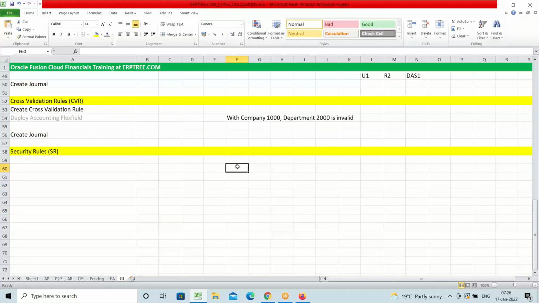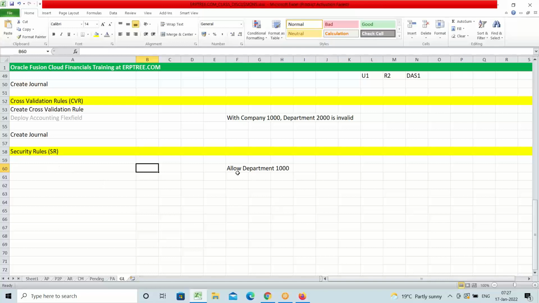Now we'll create the simple SR, simple rule. The rule is allow department 1000. That's all. I want to give access to only department 1000 for a specific user. Done.